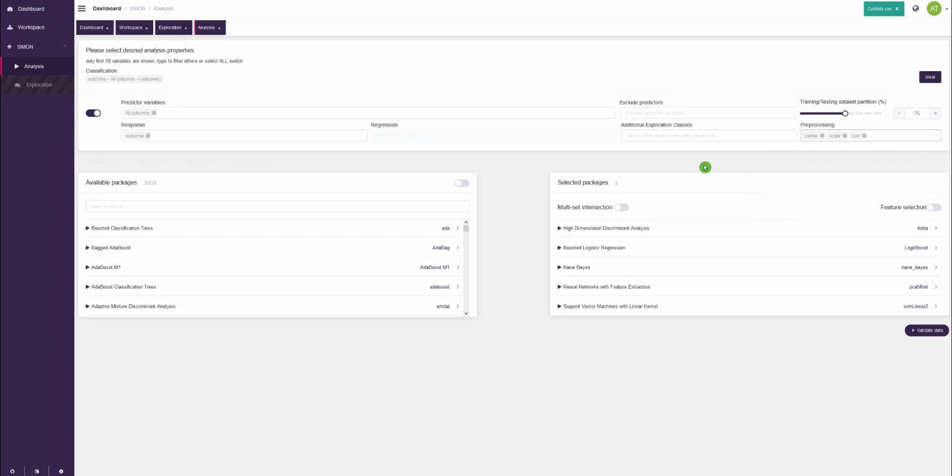We'll use that one for the cyclist dataset. Also, here you can select the testing and training partitioning. In the case of the cyclist dataset, I will use 80% of the entire dataset for training, while 20% will be left outside of the modeling and used for testing at the end. You can also manually type the value here.